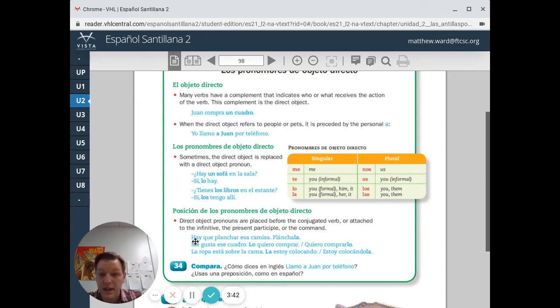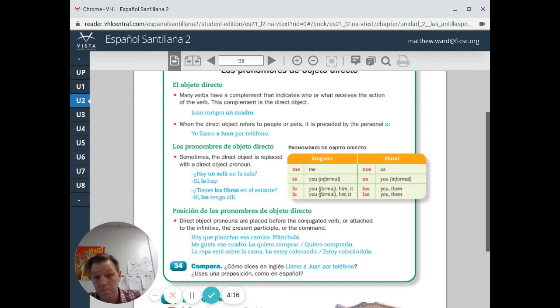Whenever you have two verbs, you can do something similar as well. Look at the next case. Me gusta ese cuadro. I like that painting. Lo quiero comprar. I want to buy it, or literally, it I want to buy. Because you've got two verbs, quiero and comprar. Remember, when you have two verbs, you conjugate the first, but leave the second one as an infinitive. This is like English. I want to buy, I want quiero, to buy comprar. So, lo quiero comprar, you can always put the direct object pronoun right before the verb quiero, the conjugated verb. Or you can attach the lo word, the direct object pronoun, at the end of the infinitive.